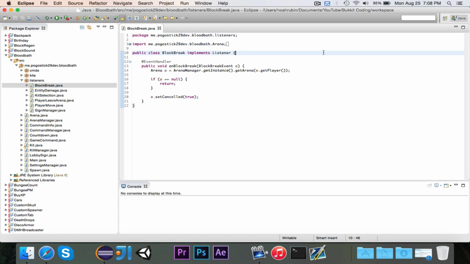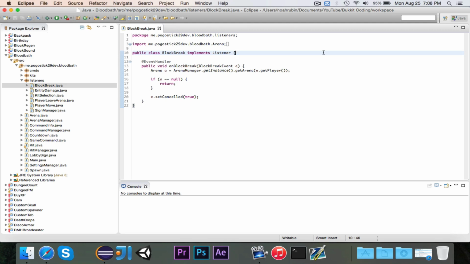Now here's the deal. Before I made this video, I tested the code that I'm going to use here, and it worked very well, but I only tested it by breaking 3 blocks. So if you have a large server with 25 people constantly breaking blocks, and then you go to use this, it might lag the server a little bit, or some of the blocks might not even actually restore properly. So use this at your own risk, but we'll go ahead and implement it anyway. You can choose if you just want it to cancel, that's fine, but otherwise we're going to try to write code that will allow for rolling back.